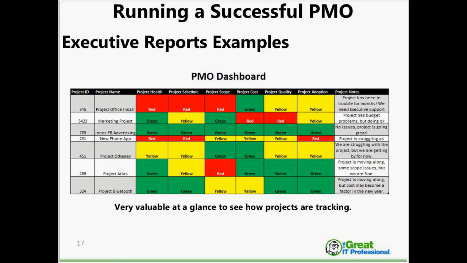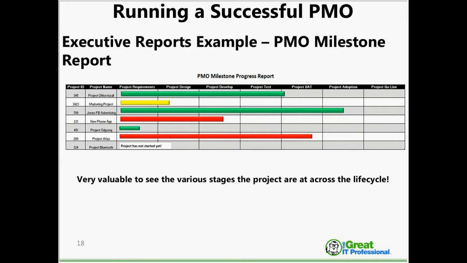The next report is a milestone report. Now, when you think about a milestone report, you say, hey, what are our major milestones for the methodology that we're using? So again, ID and name, we're constantly using that ID-name combination. And then we're seeing a lot of colors. We're seeing where we are across our phases, right? Very valuable to see exactly where the projects are. You see greens, you see yellows, you see reds. So again, you got that color combination. You could probably add a little text there.